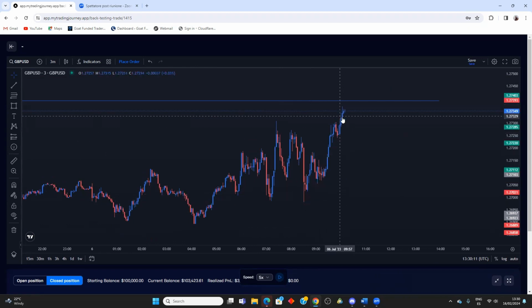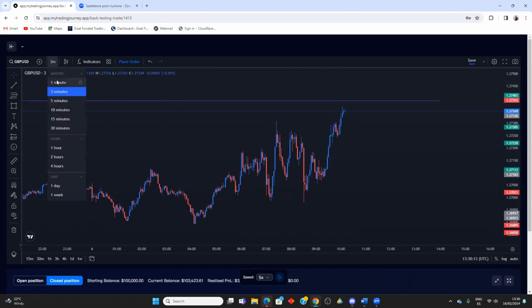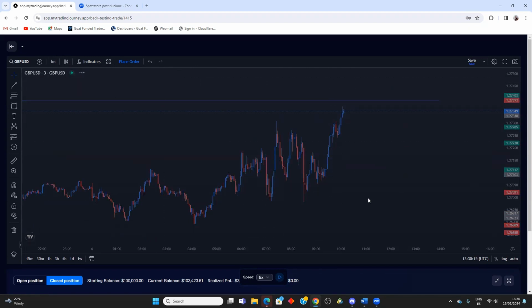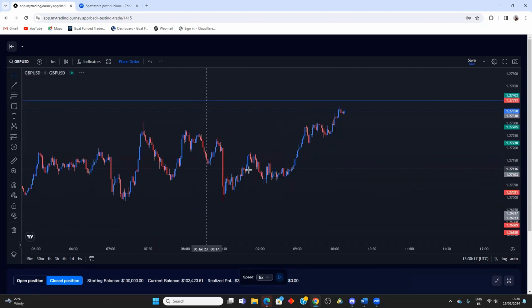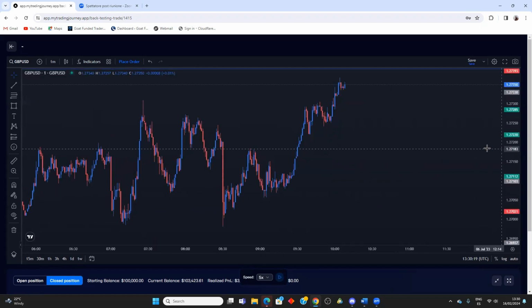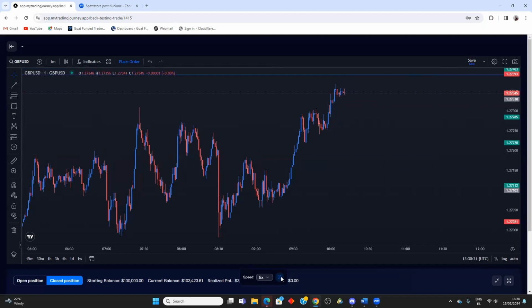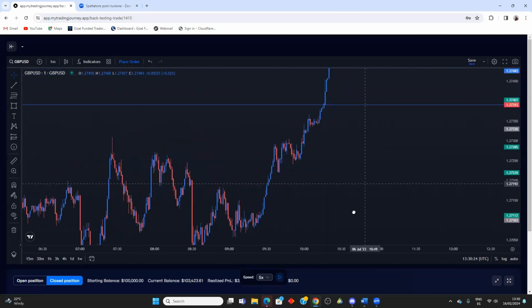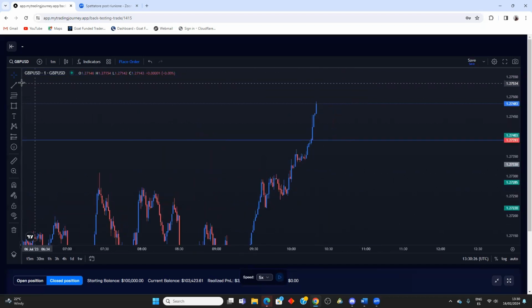But yeah, I will look for a fake confirmation here. This is why I'm gonna go to the 1 minute right now, and I'm gonna look for the fake confirmation that I'm speaking of, which doesn't happen. We just take the liquidity, and this is the low that needs to be broken in order for me to look for sells.